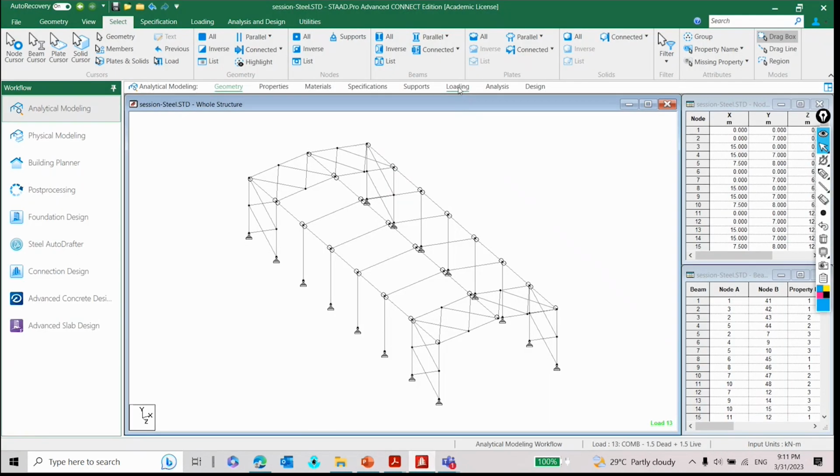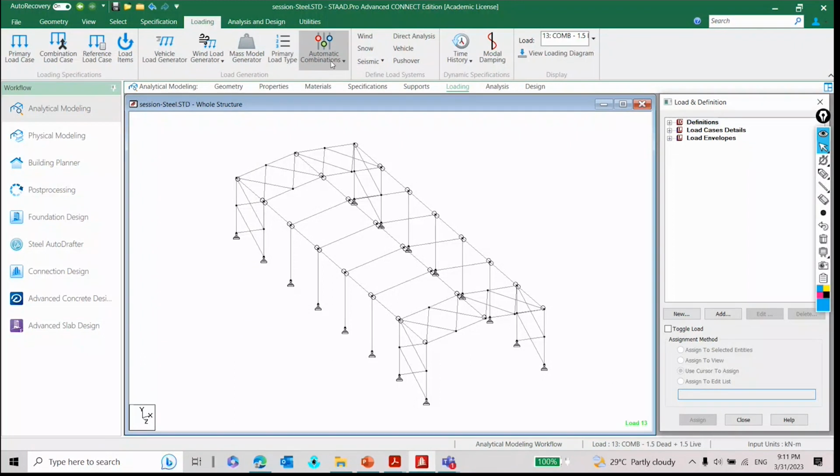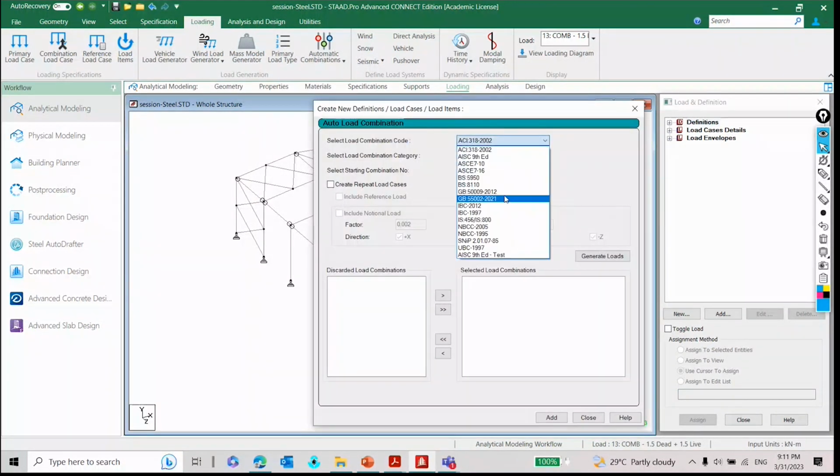So how to do that repeat load case? You will see that in the loading, there is automatic load combinations. In that, when you have selected the design code and your tables, everything is selected, what you need to do is, see here there is an option called create repeat load case.